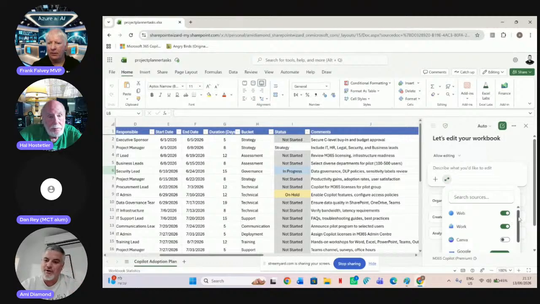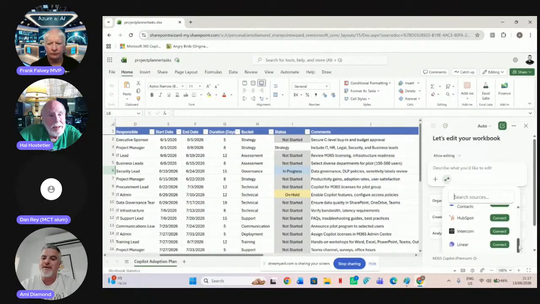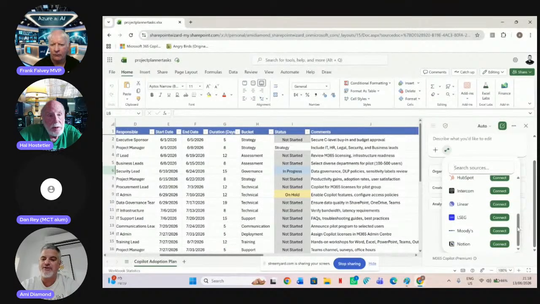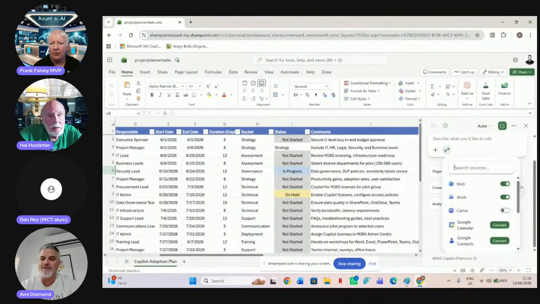Is it the work? And you can connect also to other applications like Google Calendar, and I guess all kinds of systems from which you can get financial information. Moody's, yeah, so you can connect to them, and they're like add-ons that you can connect.